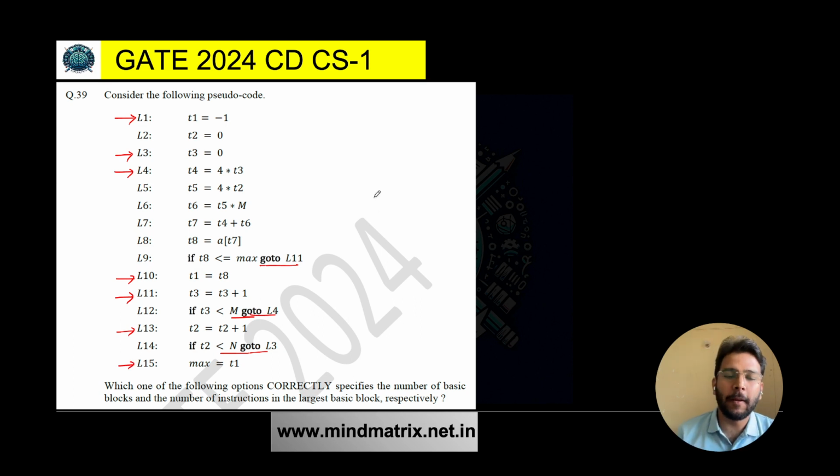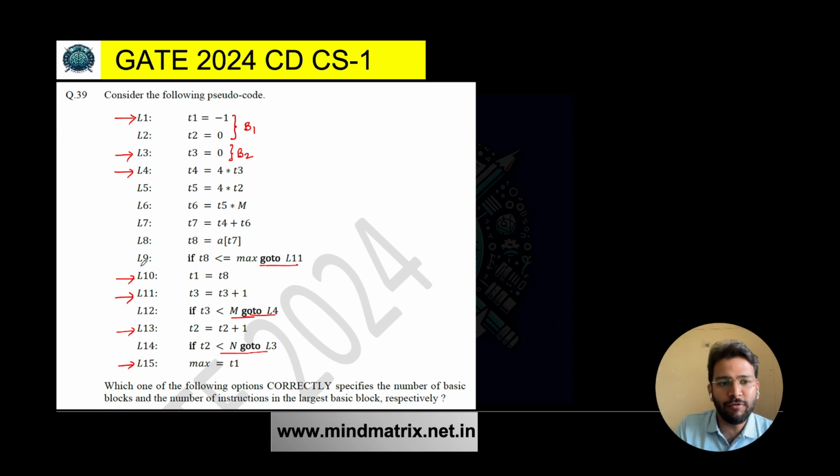Now we can form the basic blocks. Always the basic block will start with a leader, and it is going to end just before the next leader. Again, I'm repeating, always the basic block starts with a leader and it ends just before the next leader. So can I say L1 and L2 form one basic block? Let's say B1. L3 is the only leader in its block because after that you have the next leader. So just L3 is again a basic block, let's say B2.